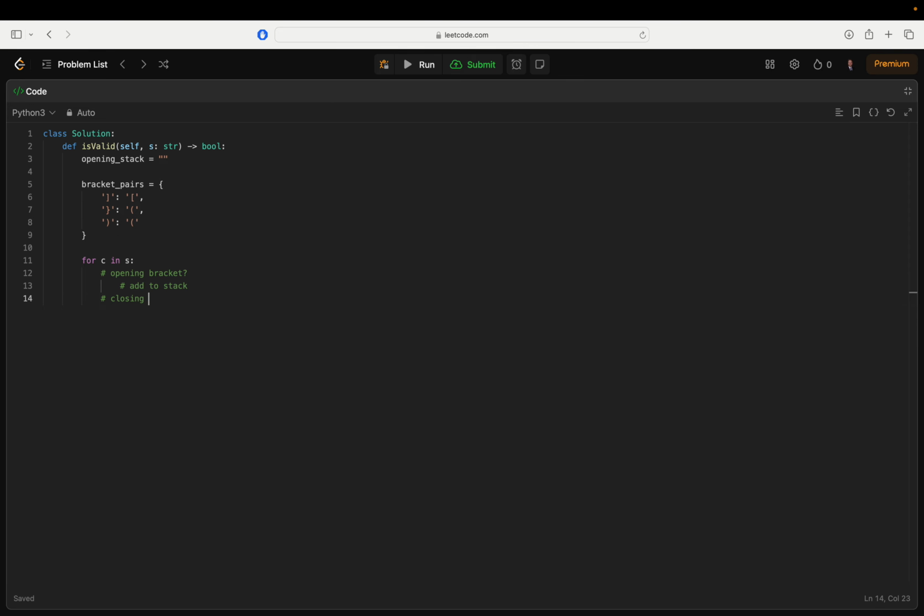If it's a closing bracket, we need to make sure that it matches its buddy in the opening stack. And if it does, then we update the stack.